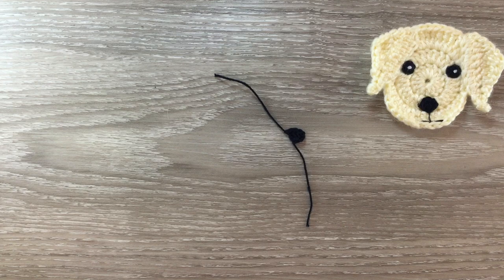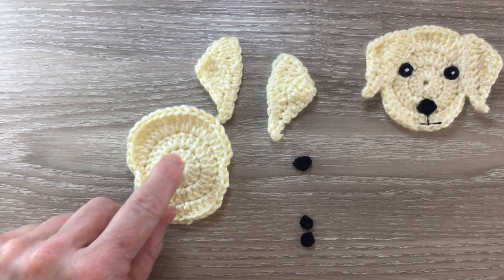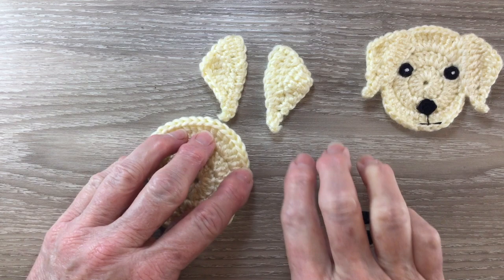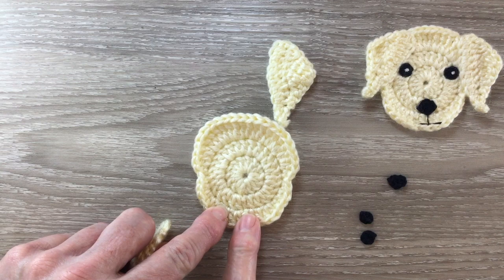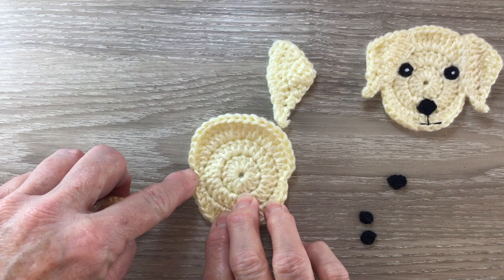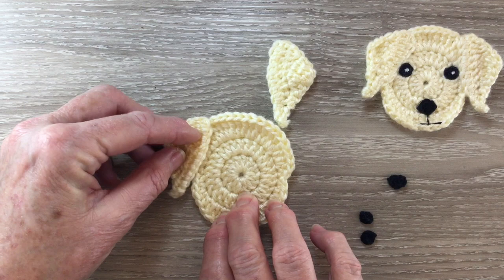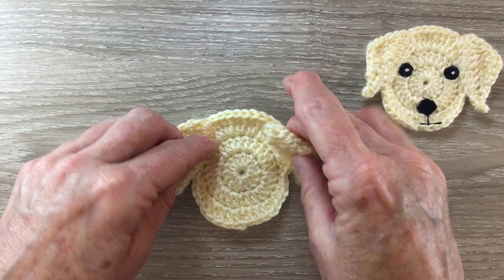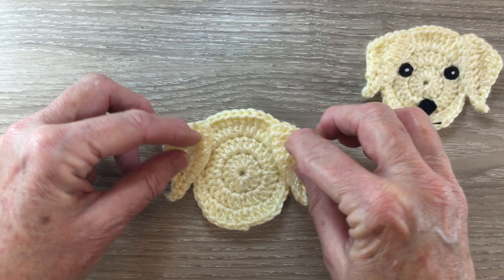Now there's my pieces. I've got the head, the ears, the nose and the 2 eyes. Now the first things I'll do is embroider the white dot on the eyes and I'll attach the ears. Now the bottom part is where we fastened off and we have a slight bit of the ear sticking over the side and it sticks over about where our slip stitch was. So about there, and we don't stitch our ears in any more than the last row. So about there, and I'll try to get them as even as I can. So I'll stitch those on and I'll be back.